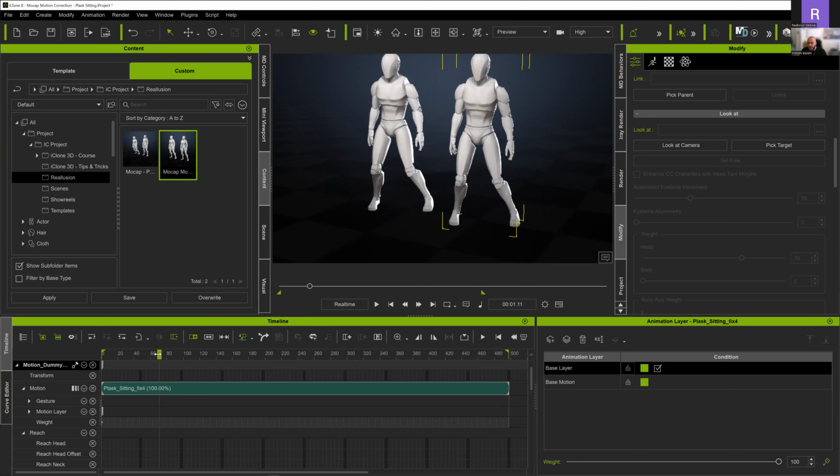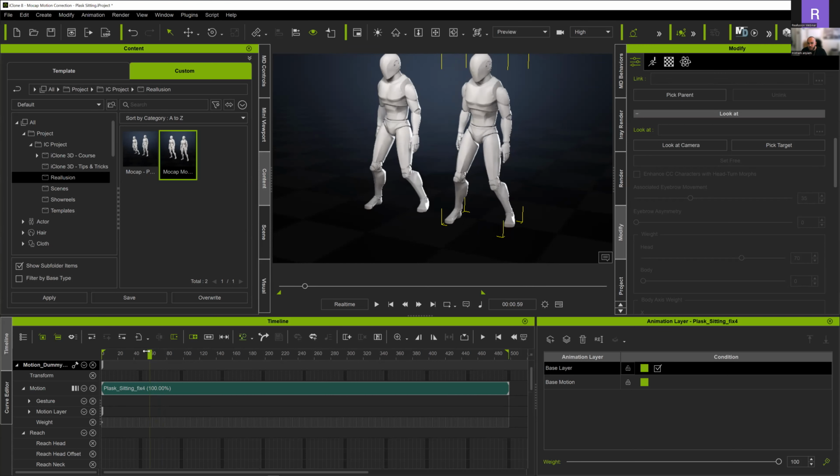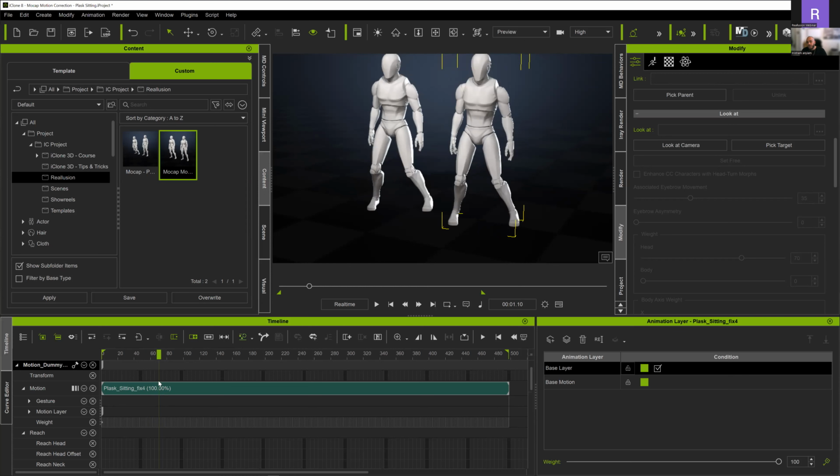So we're getting it to the exact point where the foot connects with the floor just before the character sits. About here. Then we're going to simply make a break in the motion clip. We'll click on it, then go up to this little break panel here. You can also right click and select break, but we'll just use this little icon to break that. So what we've done is we've broken that motion at this point where the right foot connects with the floor.